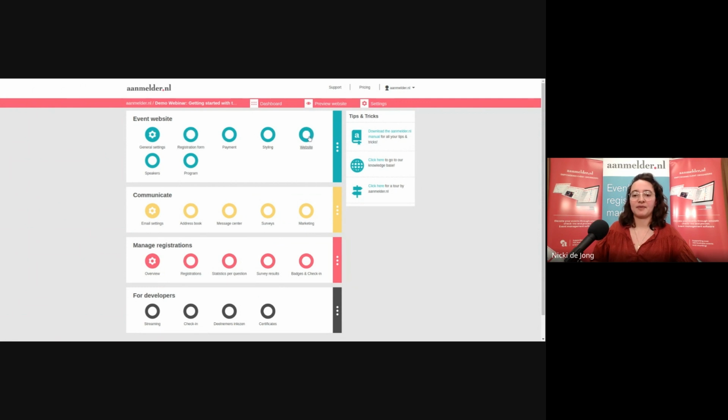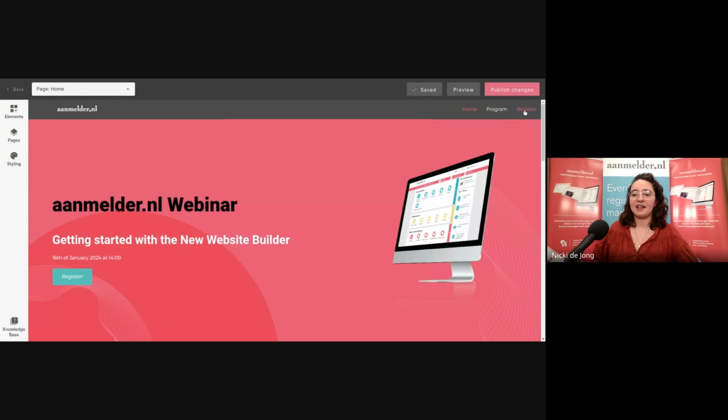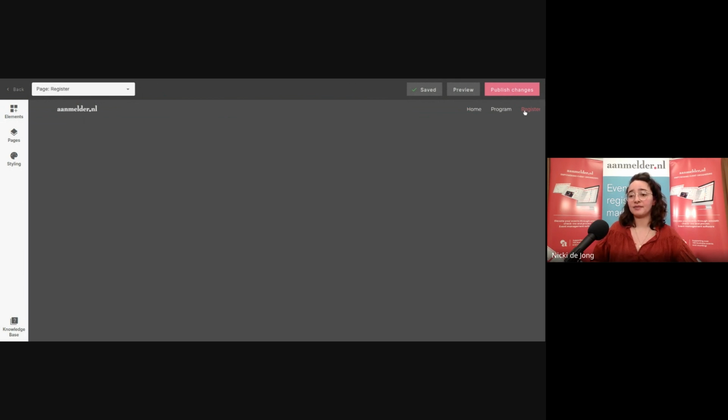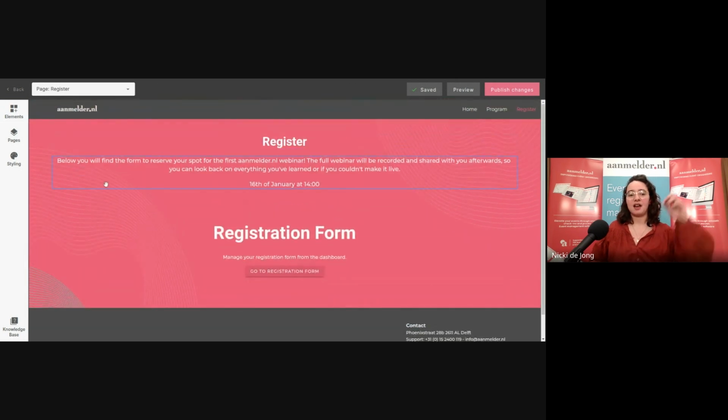Nothing's changed there. All that's changed is that now you can add your registration form on any page, anywhere you like. We chose to have a separate little registration page. But now you can, for example, as we did here, give it a title, a little bit of a description, and then we added in our registration form widget right here.